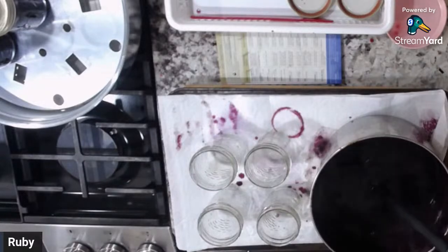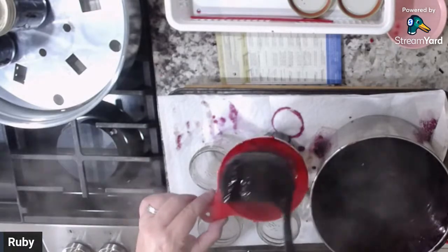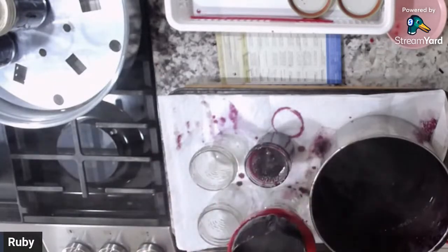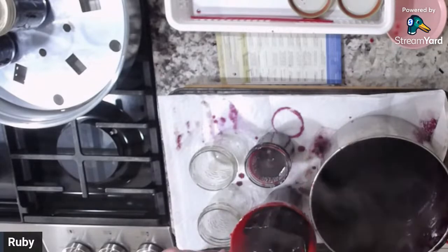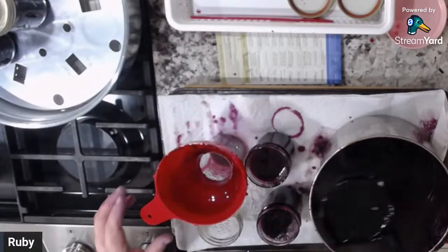And let's get these filled. I need a piece of paper towel to wipe the rims. I need a new one. I used the other one to wipe my fingers. So remember, 1/2 inch head space is all that's required for, oops. Oh, that one's perfect. Thought I overfilled it, but I didn't.